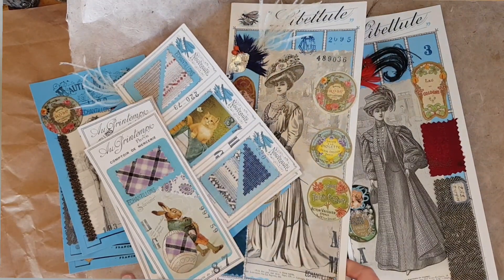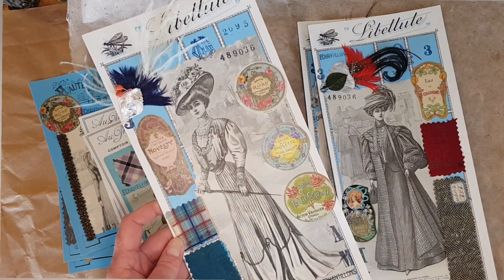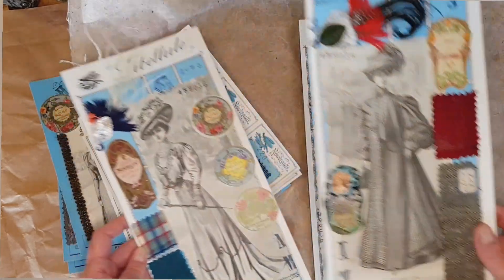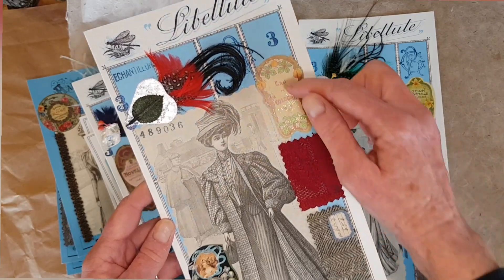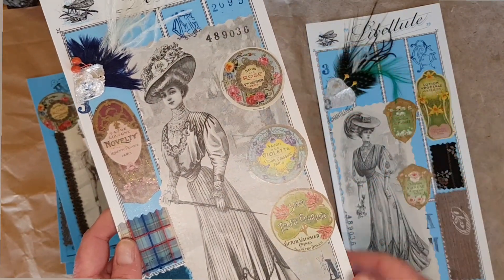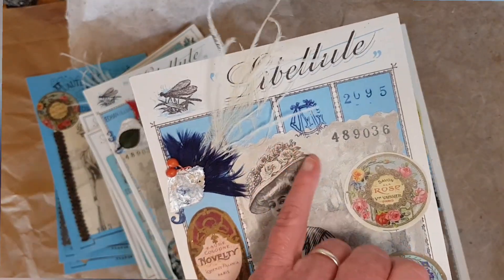Let's start with fabric samples. These are cards from a haberdashery — and I just want to say that it makes me very happy when I can start off my day using the word haberdashery, unironically. These would have been in a dress shop. They're from 1900, and you could go in and they would show you the style of the dress or suit that you were ordering and the fabrics that could be used. This is a tweed for the coat. There's a damask silk here that would have been for the gown, and there are these perfume ads — straight up product placement. Each one also had some feathers that would show what was going to be trimmed in the chapeau.